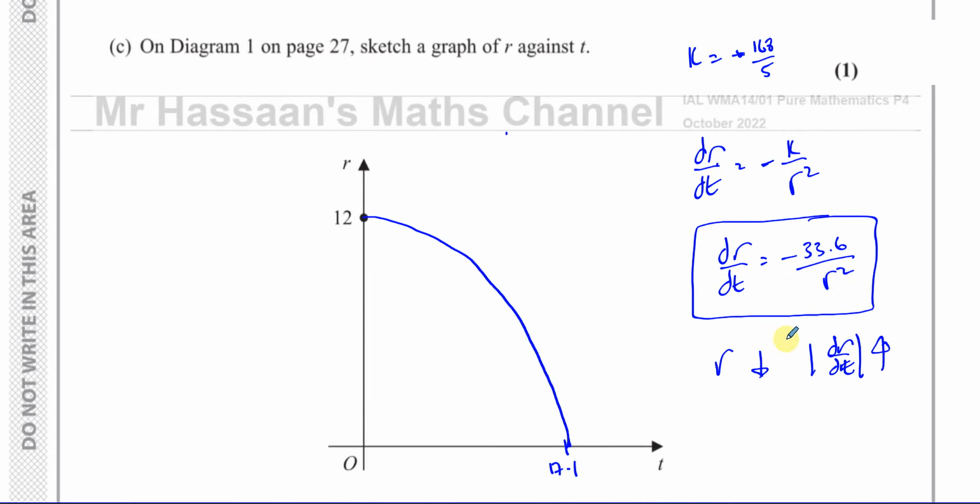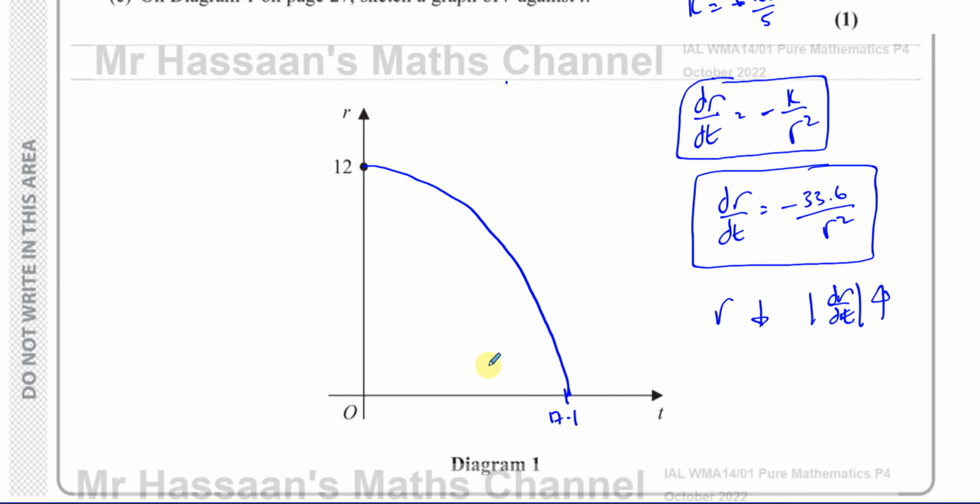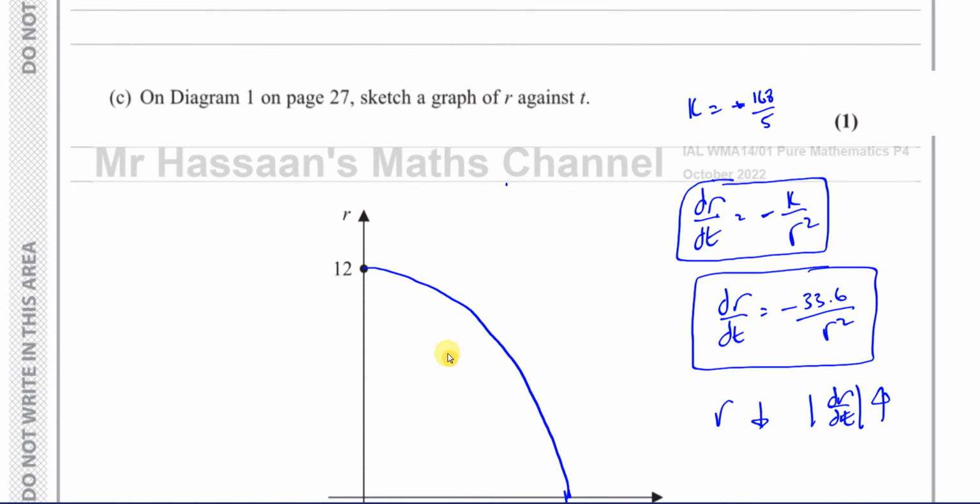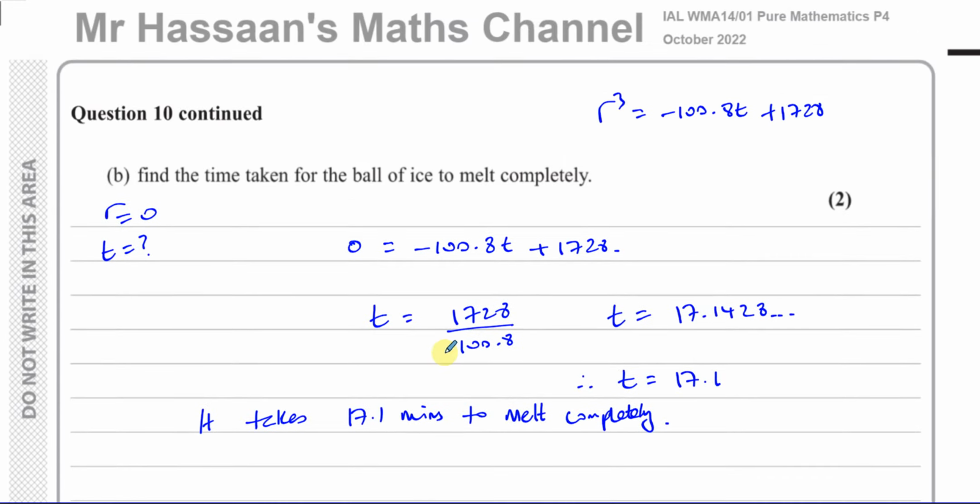All right, you have to think a little bit about it, and thinking about this relationship between them will help us to think about how the shape of the graph is, because the shape of the graph is determined by its gradient, right? So this tells us about the gradient of r with respect to t. So we can see that as r gets less, which is what's happening, the steepness of this curve is going to become more, but in a negative direction. All right, so that's how we draw the curve, and that's the answer to question number 10.